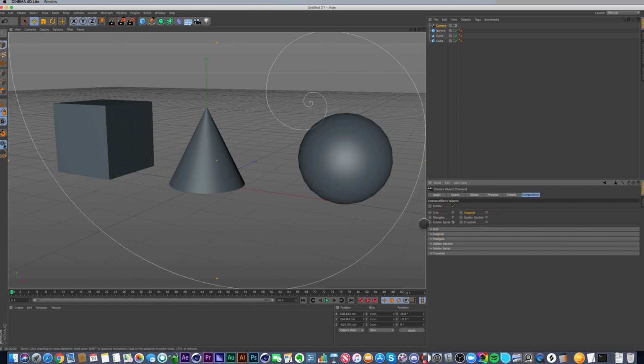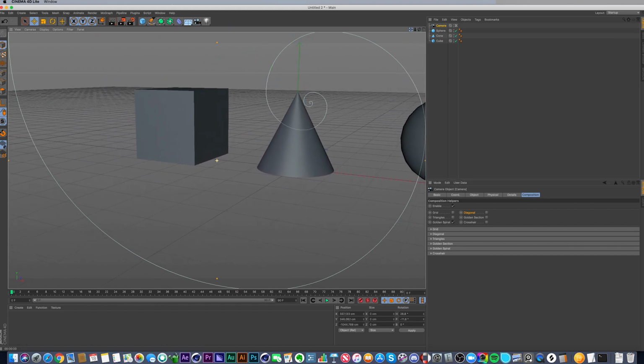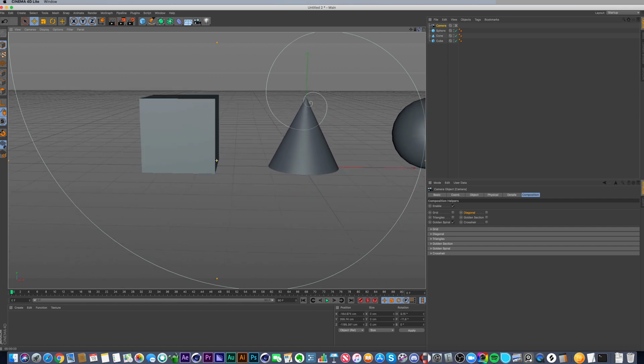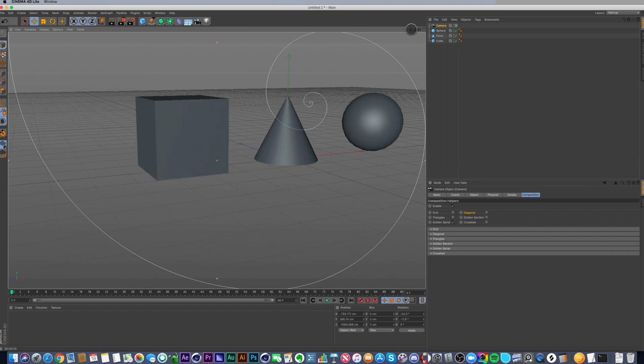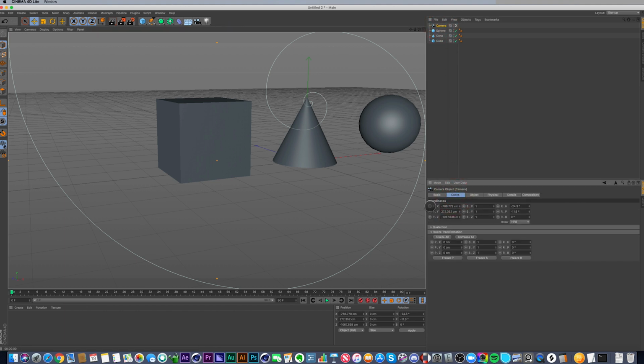And then I also want to show you what's cool about this. Let's say we've got the golden spiral on, and let's say we want the tip of our cone here to be the main focus, right? This is just a very basic example, but I could go to my camera and set a keyframe for the position, rotation if necessary.